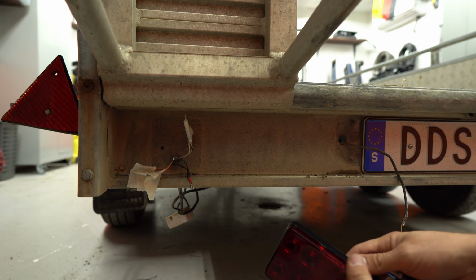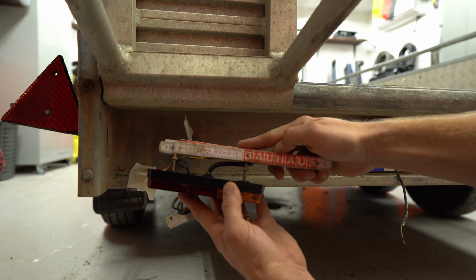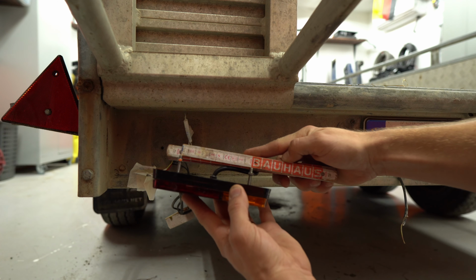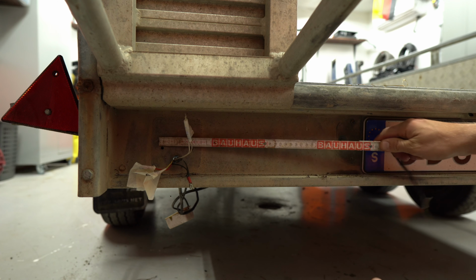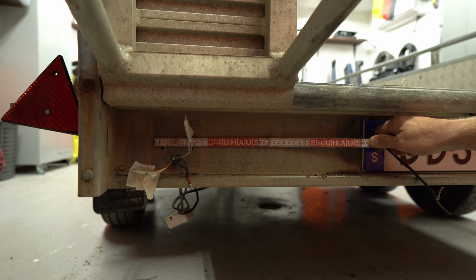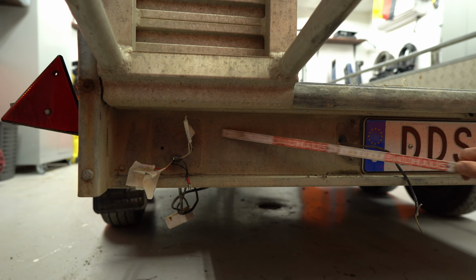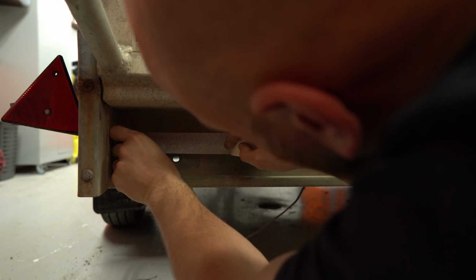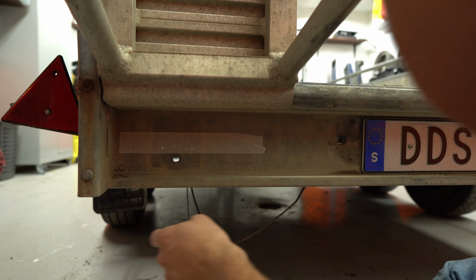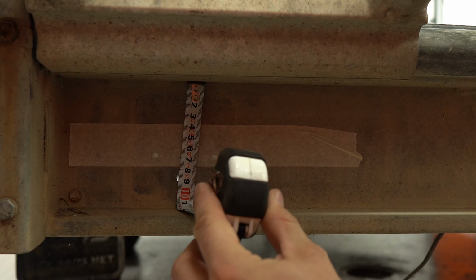You can't take this glass off. You can't really do anything with this. The CC measurement between here is 10, so 10 centimeters or 100 millimeters. For this, we'll just draw a couple of holes, put some tape on here, we'll draw on the tape, make sure it's center. Just pull these out. Start putting tape on here so we have something to draw on. So it's 11, just about. So that's 5.5.